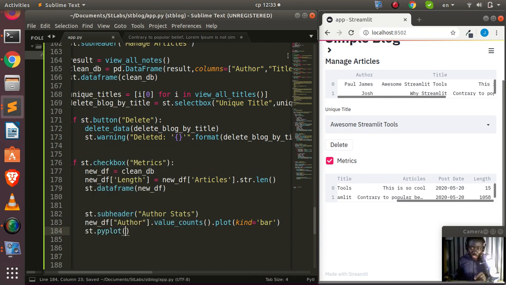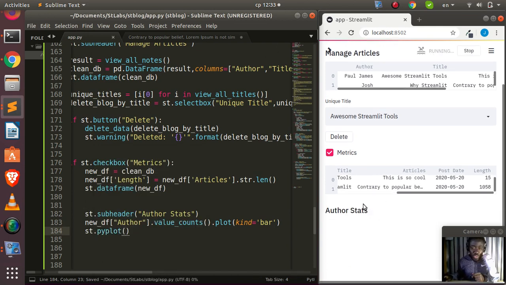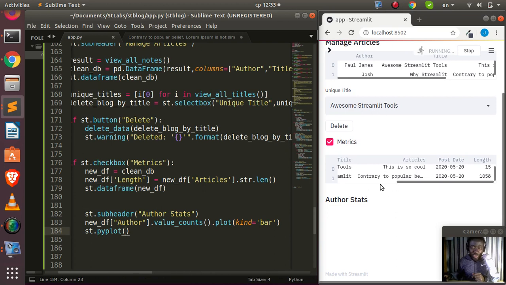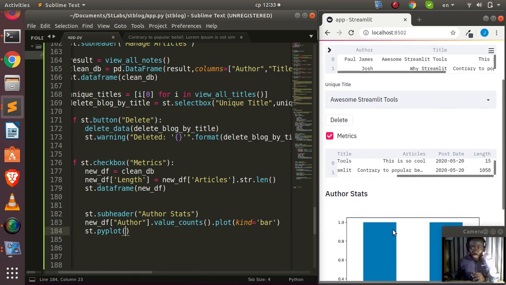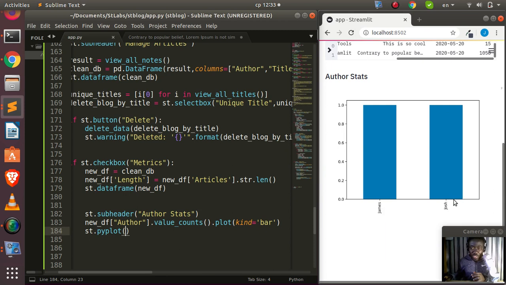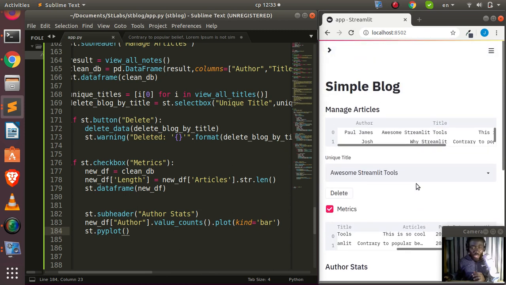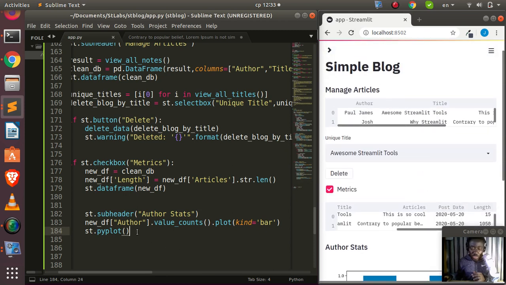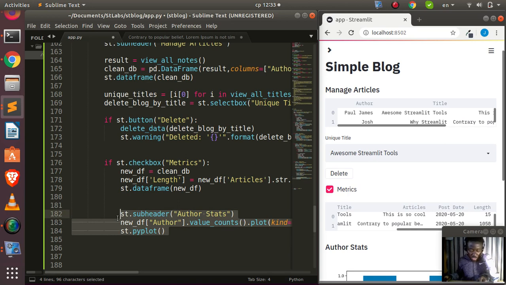So if I save it, because we only have two, it's going to give us only two people, right? Not as much. So if I add more articles based on author, now it's giving us only two, James and then Josh. But you can add more to add a difference to it. So I'll do the next one for the pyplot. It's also going to be something similar, so I'll just copy the same thing here and generate the pyplot.